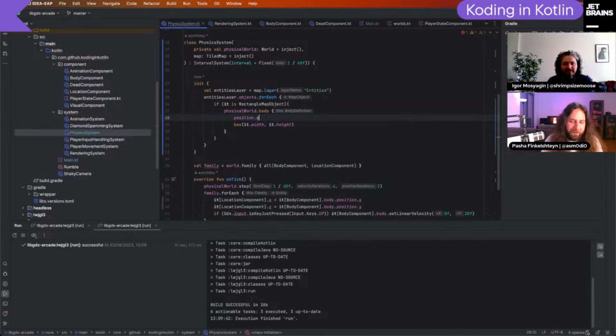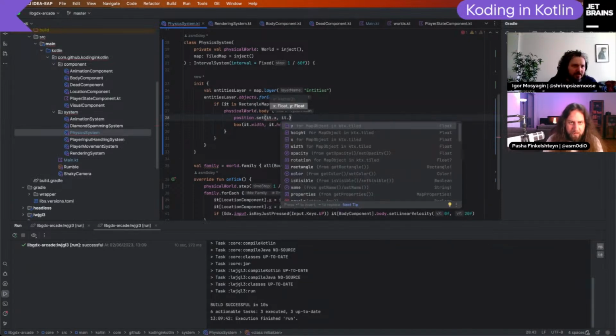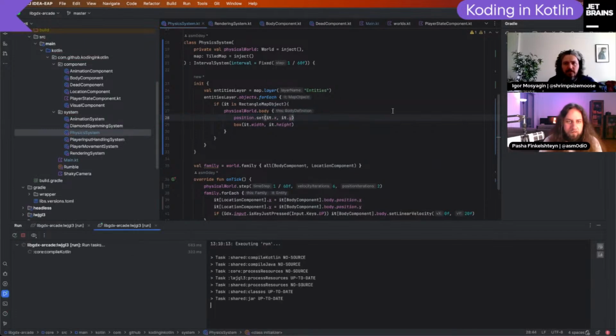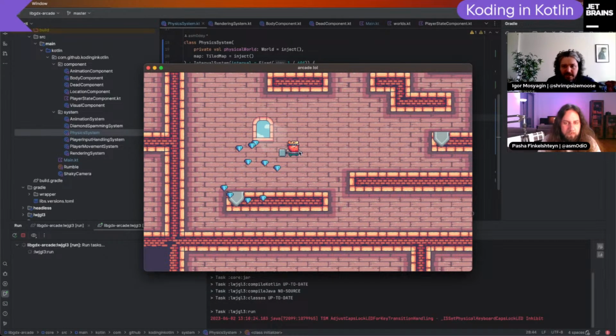SCL for real. Set it X it I. Okay, something is off. I think that it detects this bit of the wall as something that is also in the same layer, and it goes to the edge, and then it doesn't move. That's what I would expect happening. Well, it's kind of meditative already.